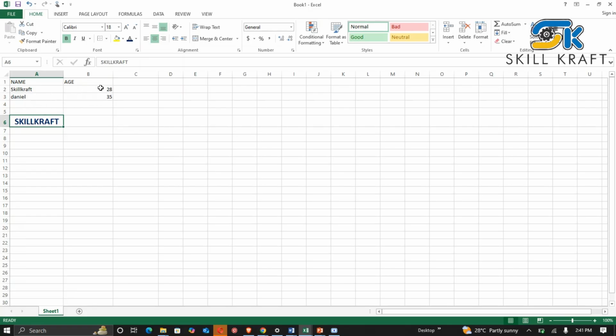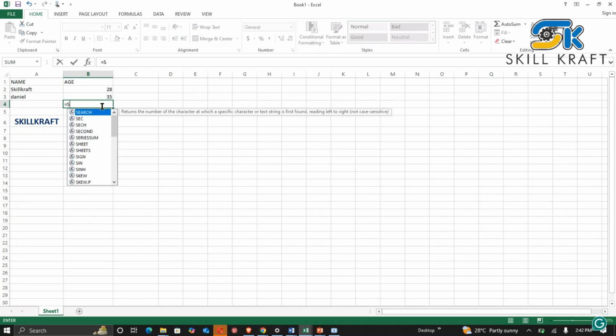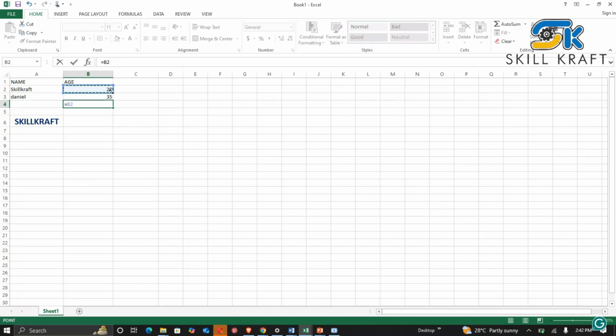So under your B2, you click on it. So you select B2 plus B3. The formula is you say equals to, you pick B2, you click on it, plus B3. And you click enter to give you your total. You add up the two, a total of 66.